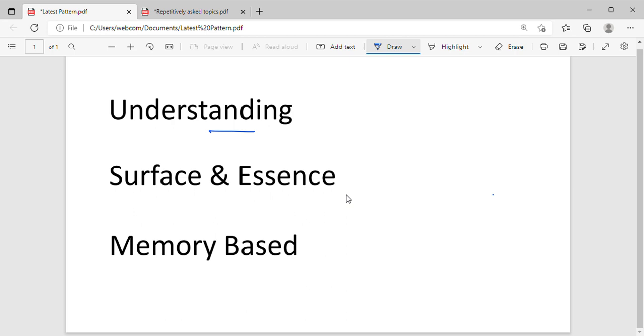Then we have this surface and essence. In surface and essence, what we have seen earlier is that in our literary theory and our literary criticism, we had questions where we just have to remember the name of the work or the name of the person who has written that. But now you have to know what that work actually says, where you are asked questions like assertion and reasoning, right, on the basis of statements. You will be given two statements and you have to choose if both of them are right or wrong. So here it means that you not merely have to read the work.